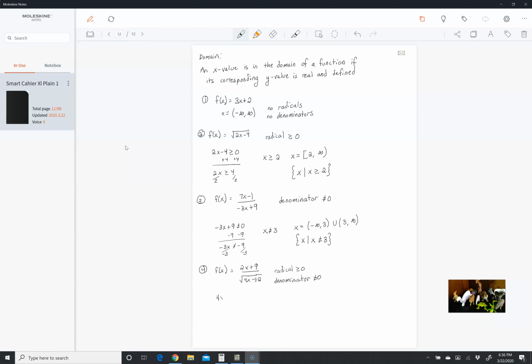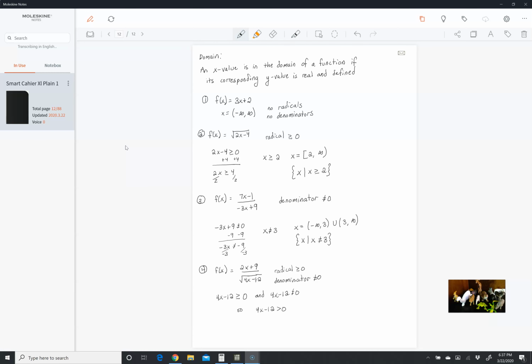So what we're doing is we're saying 4x minus 12 has to be greater than or equal to 0, and 4x minus 12 can't be 0. So we can combine this. Why solve two inequalities when we just have one? We could say, okay, so 4x minus 12 is greater than 0. You don't have to write both of these. I wrote them here, but you don't have to write both of them. You can just say 4x minus 12 is greater than 0, because we're saying it's got to be greater than or equal to because of the radical. But it can't actually be equal to because it's in a denominator.